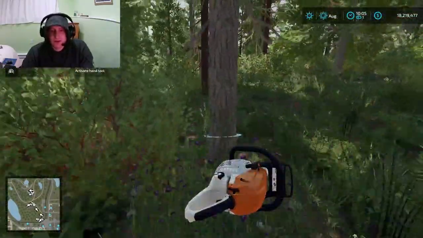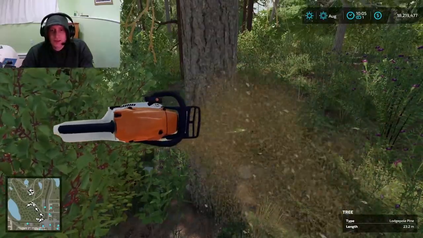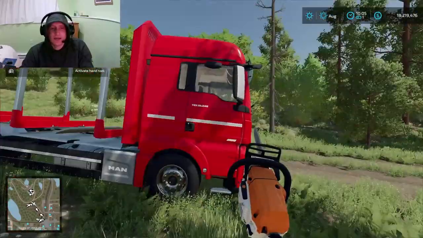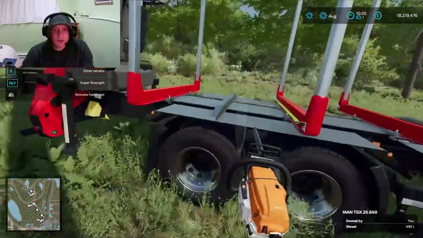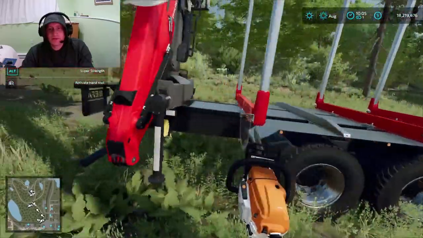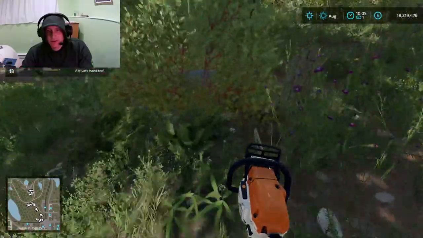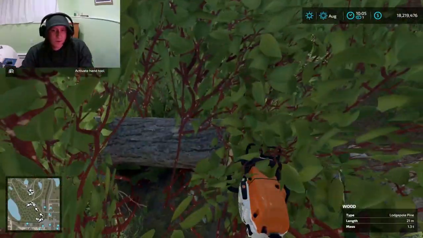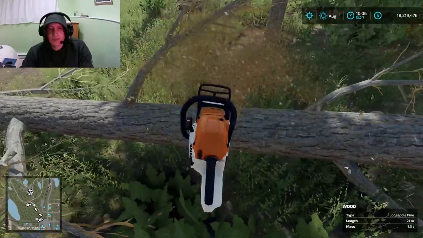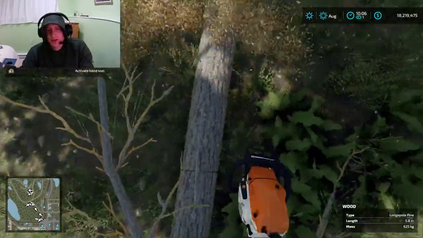I'll fell this tree. Timber! Alright, nice. And then we come over here and what's his length? He's got about 5. And come back a little because he doesn't have that much room. But let's clear off these branches.